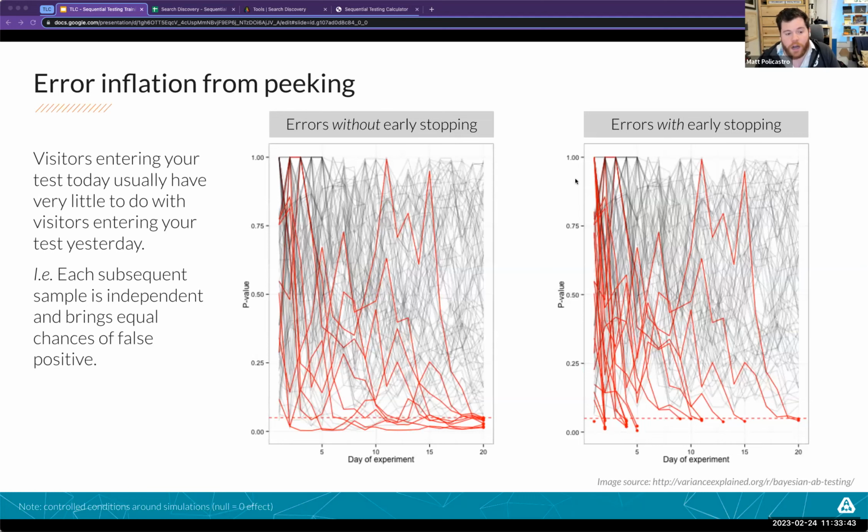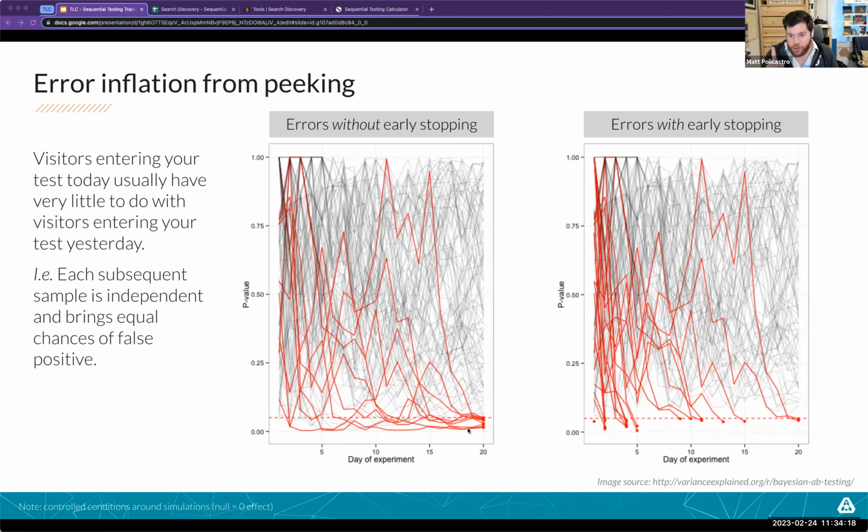So when we talk about errors, when we talk about false positives, this is a different slice of the data for those simulations. These red ones are ones that ended up being false positives at the end of the runtime. And we can see that those were there. But if we end up stopping early based on these, we end up with a lot more of those, and we make bad decisions. So again, we're rolling the dice every single time. And it's not a compounding risk, it's a cumulative risk, which is that we only need to make a bad conclusion once.